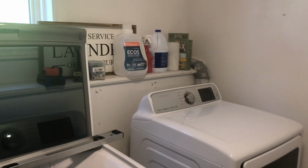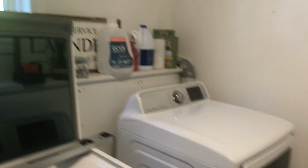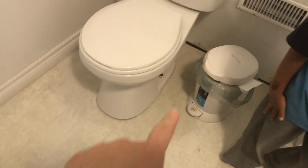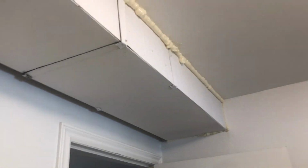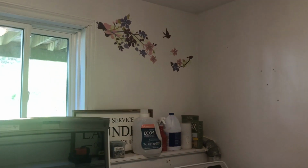My husband's going to put the sign we had made, hi Jacob, up on the wall here. This is our laundry and second bathroom. It's in horrible shape. There was water leaking, and we fixed it, but we need to replace the floor and the trim. It needs a proper vanity and mirror. The shower is not operable right now, so we only have one shower. This room is not looking good, but at least we can put a sign up and have something for now.